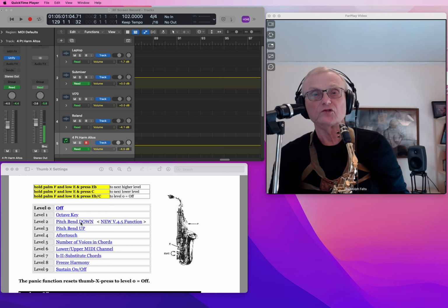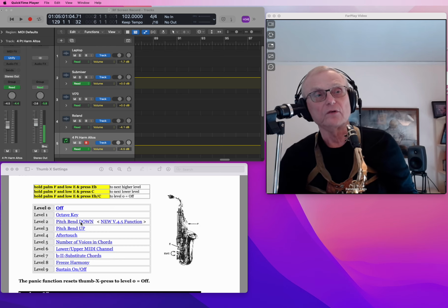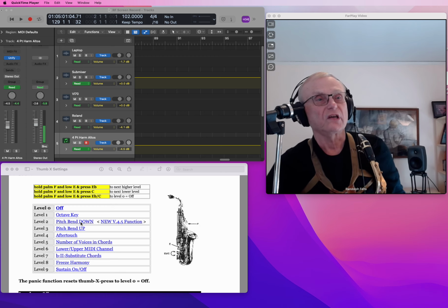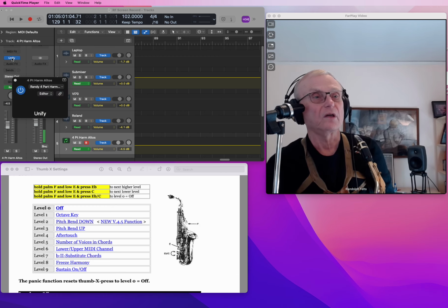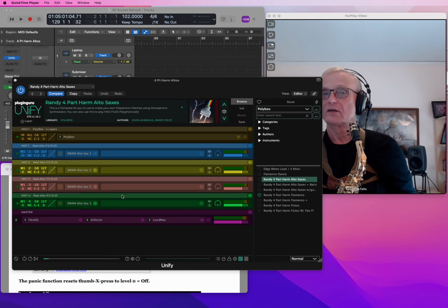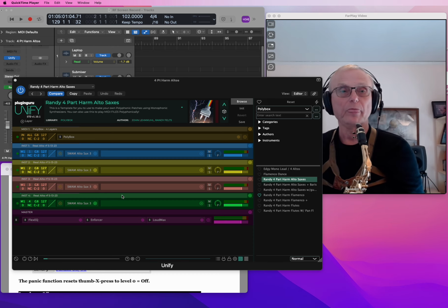Then the software instrument that I'm playing today is called Unify, and Unify is a shell or a holder, I guess you would say. It can set up your software instruments in organized layers and allow you to do combinations of your choice and then quickly recall them. And also it has a lot of control features that are very powerful.